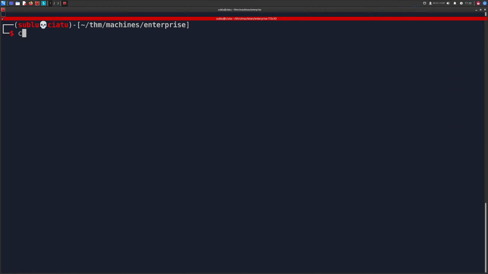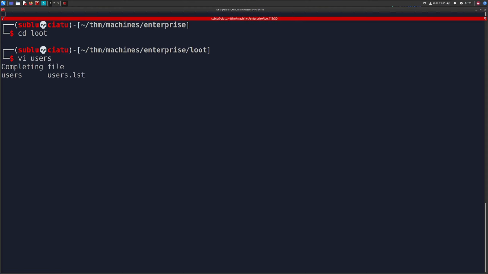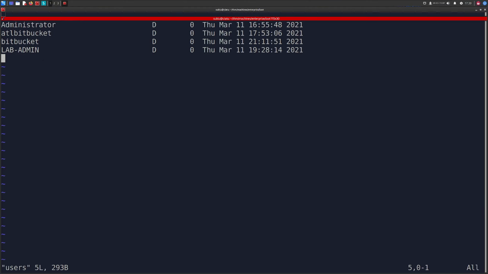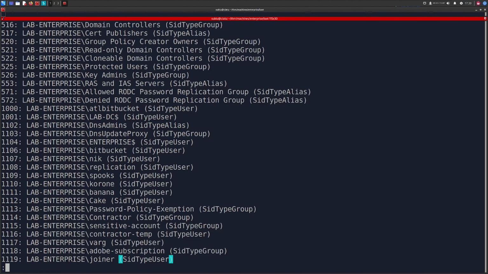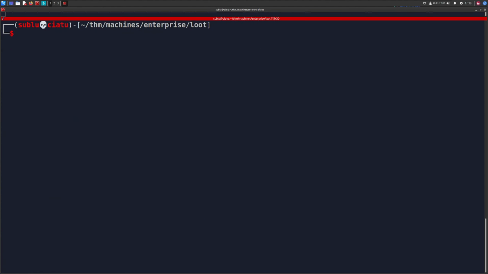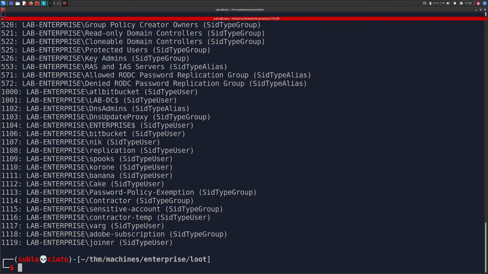We could do cd loot and then vi users. Let's delete everything in here and quit that. We could do cat users. Now that's everything.